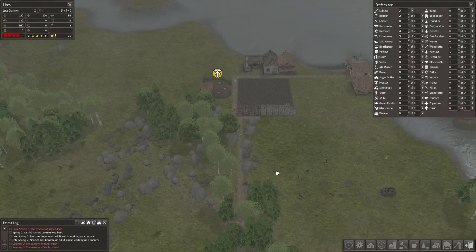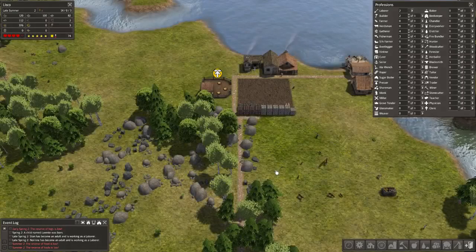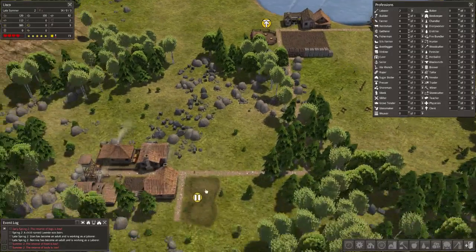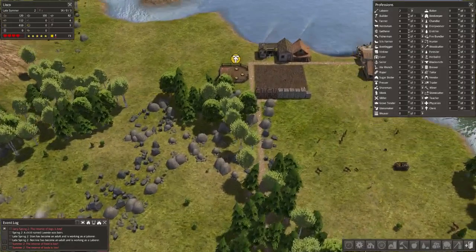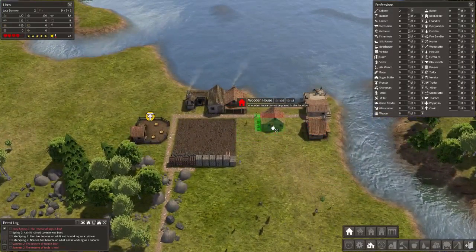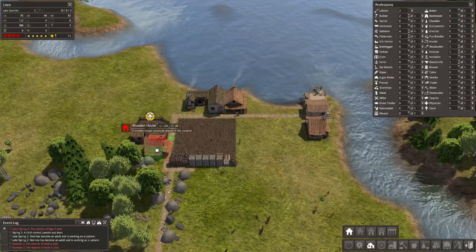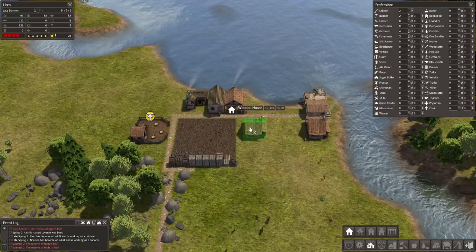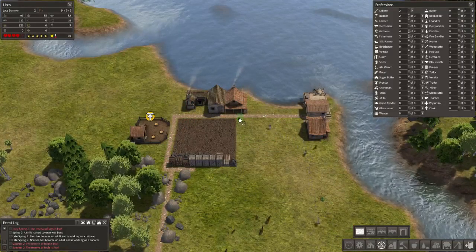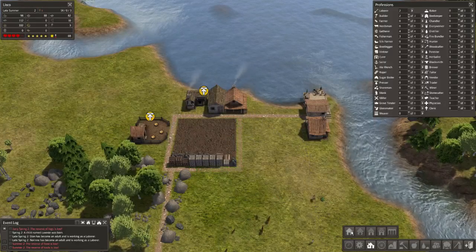Let's just get any tools done. Any tools whatsoever. There we go. 2 tools. Okay. Let's do it. Let's go. Unlock the hunting cabin and queue up another house. We'll put the house here, I think. That's what I want to do. We'll do this. Complete that road around.